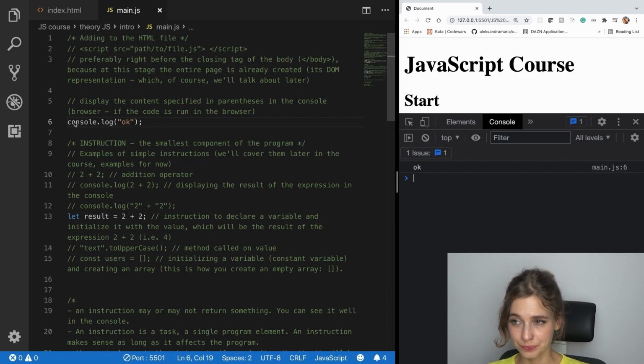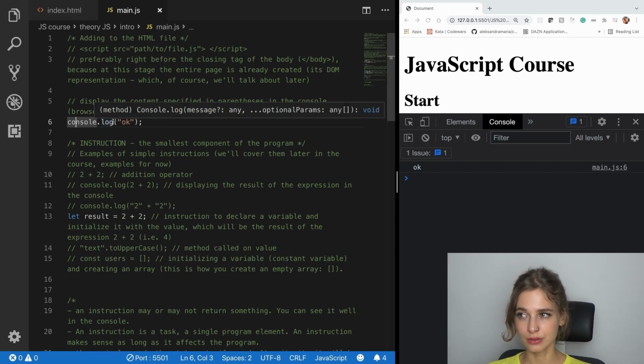And what's that? Console is this console here. So for instance, this is an object. The most important object in the browser is the window, and it's got loads of built-in methods. One smaller object, so-called smaller, I'm gonna dare say smaller, is console, and console also has built-in methods. One of those built-in methods is log. It's already implemented, and you don't need to write your own method and describe what it has to do. It's already there and available for you to use.